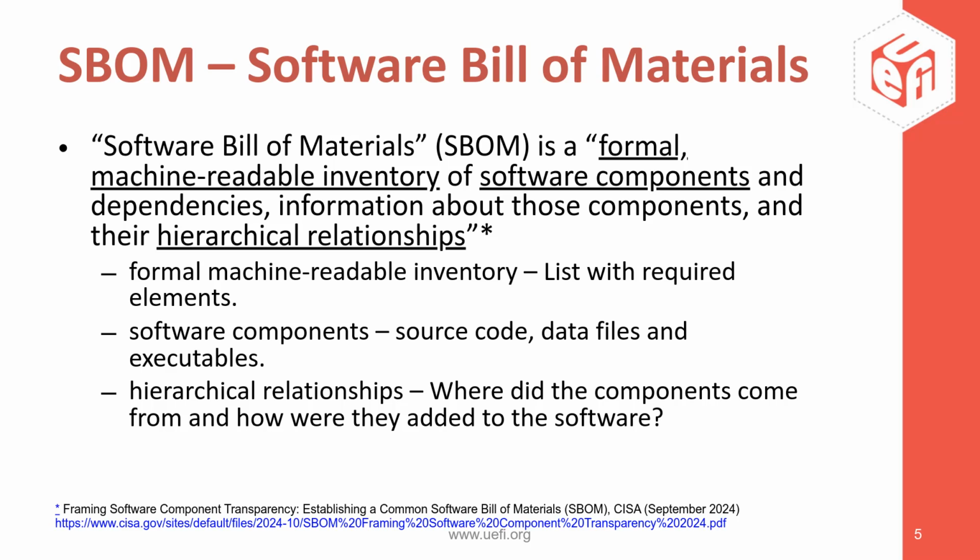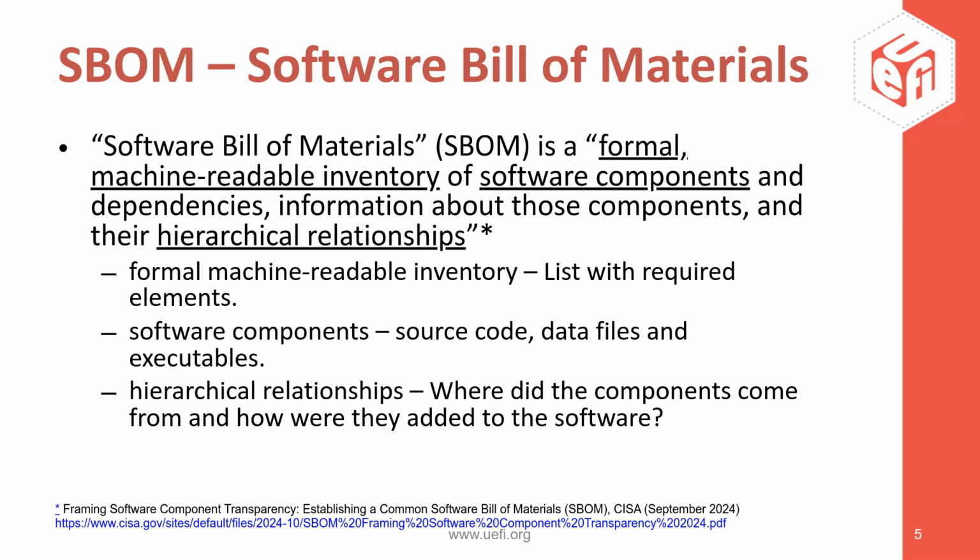So when we say that it's a formal machine-readable inventory, it's a list of the software, in much the same way that a bill of materials for creating hardware gives a list of all the software which makes up a particular product. These days, software products consist of multiple pieces, sometimes from multiple different providers. Knowing where they came from and what they are is an important part of a sense of security when dealing with your platform and your firmware image.